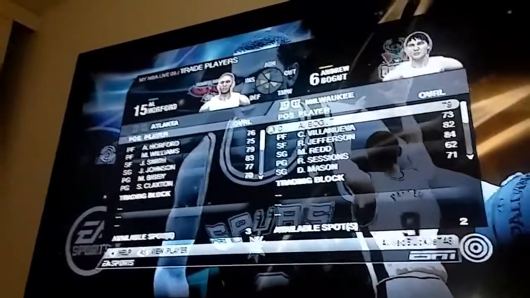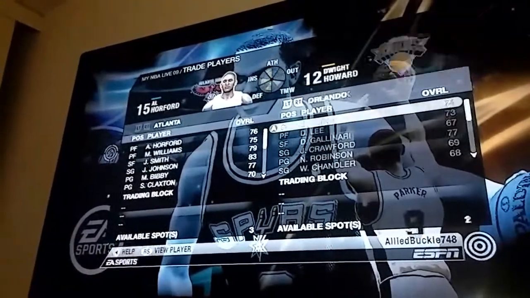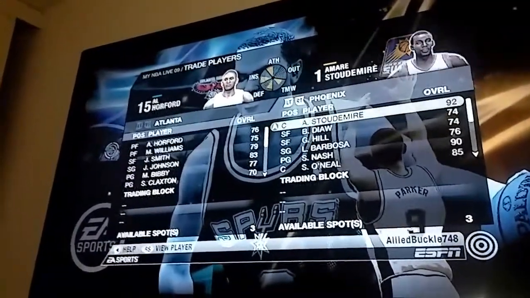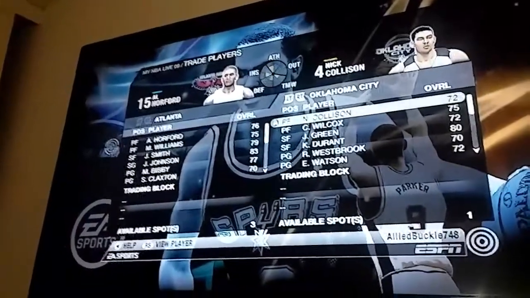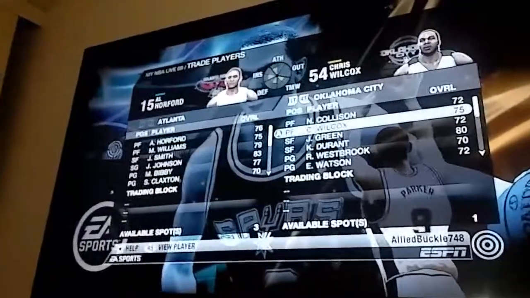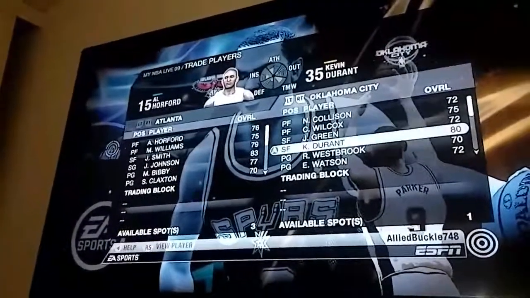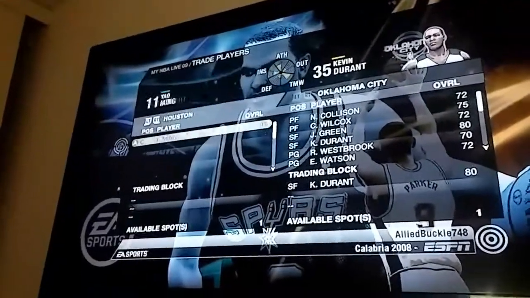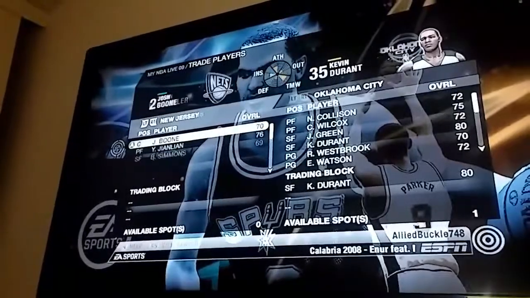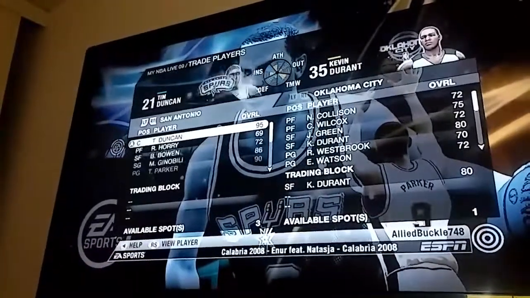And this is the only problem I have with this game, is that OKC didn't have their uniforms. This game came out before the OKC uniforms were official. They didn't have the blue and white uniforms that were updated, so they had to go with the practice uniform because they were just transitioning from the Seattle Supersonics. But look at this, Kevin Durant. Look, I put him on the trading block. Now we go over. See, look at this, just complete control of the roster. Look at this. All these teams, I can just switch guys on and off.